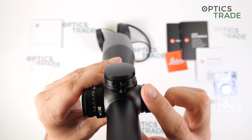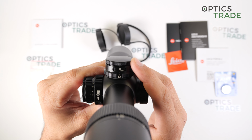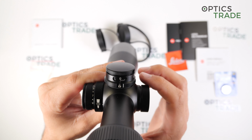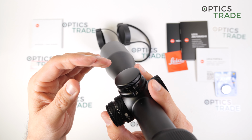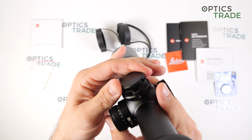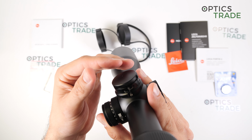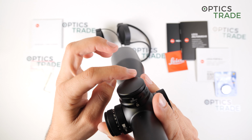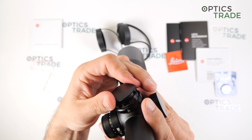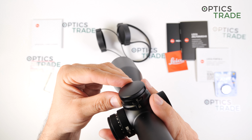Okay, now for the turrets. The turret you see here is the BDC turret, and as I said, it is the same BDC turret as on the Magnus. The clicks on this turret are 1 centimeter per 100 meters, or 0.1 milliradian per click, and it is a single turn turret with approximately 95 clicks in one revolution. The 95 clicks is 9.5 meters at 100 meters.